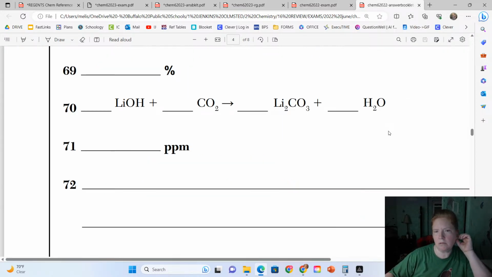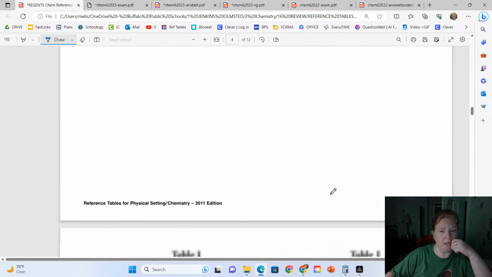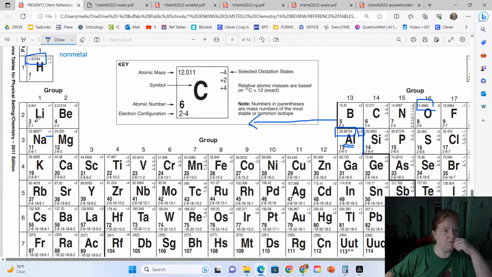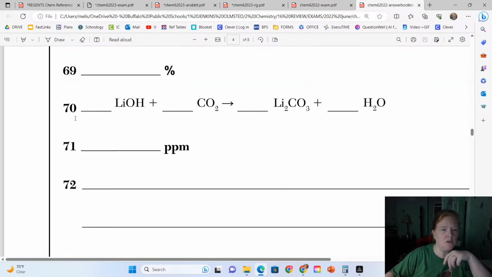Do you want me to walk you through balancing this one? And I use the strategy. Yeah, so all you would do is look at the reference table and you find lithium's atomic number, right? So lithium's atomic number right there. Yeah, so the answer is 3. It's that simple. Okay. So the one I'm looking at right now is June 2022. And somebody asked for balancing. So I'm going to go through this balancing one and then I'll give you a chance to try and answer some of the questions. Okay.